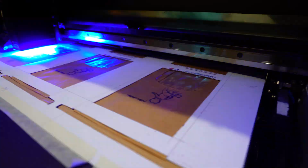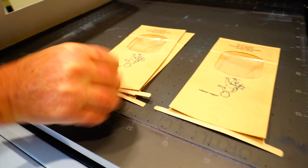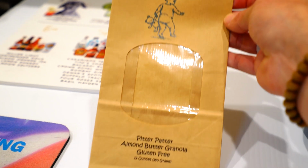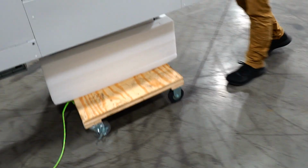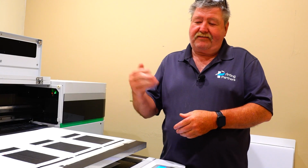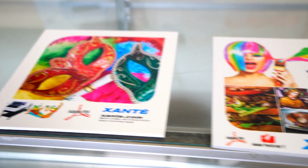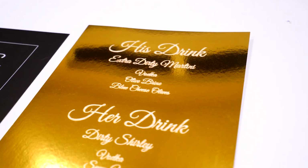Our customers are very happy with how quickly they get their jobs turned and the quality of the job. That brings them back more. We try to give them more customer service than you get anywhere else. From date of purchase to install went very smoothly and have had very few problems with it. Most of them could be resolved over the phone, and they make sure you understand, and we send pictures back and forth so they can see exactly what you're talking about. My sales rep, Jennifer, she always calls and has been very helpful. She's always willing to go that extra mile for you.